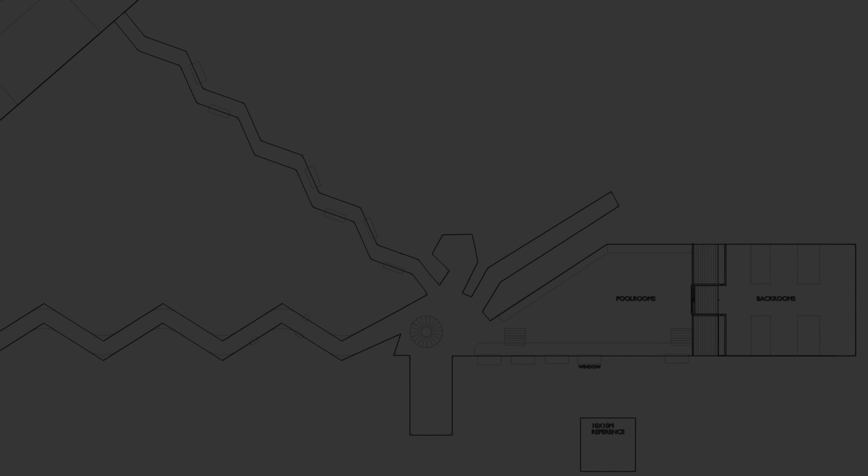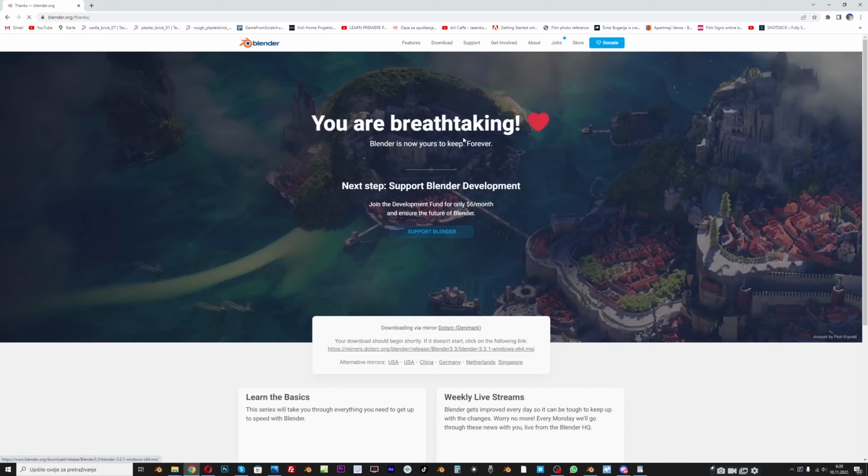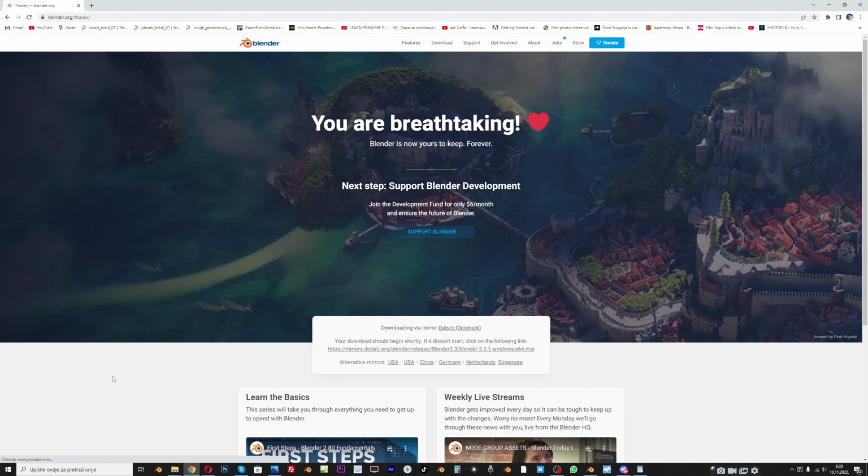You can make the maze according to your wishes, but for the purpose of this tutorial I made a floor plan of the maze, so that you can follow this tutorial and get a similar result to me if you want. If you have never used Blender before, you need to go to blender.org, click here to download Blender for free, and then install Blender.